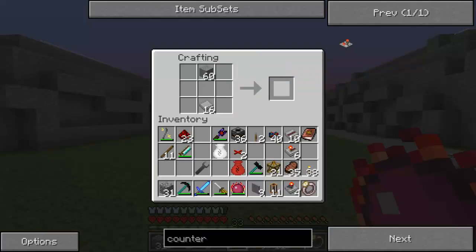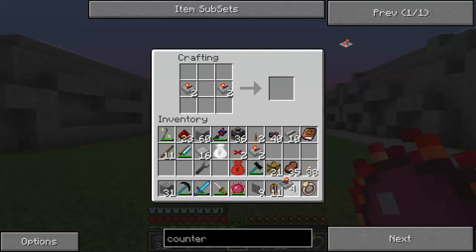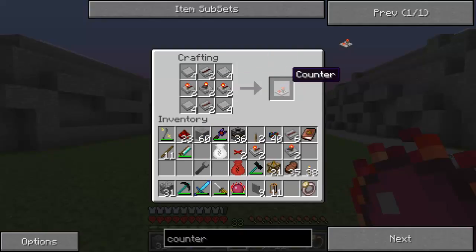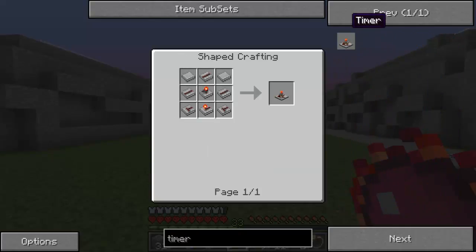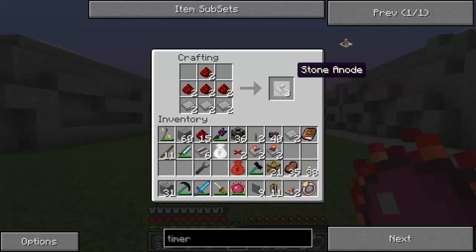Stone pointers — that's good. We're going to need to make one, two — one, two. There. We got one down. And now we're going to need to make — wait, we got all of them. Two there, two there, two, two, two. I was close at least. We're going to need some anodes instead. And I think that's good. Do I probably have spare anodes somewhere? I need more stone wafers.